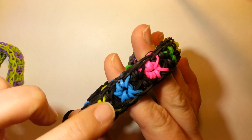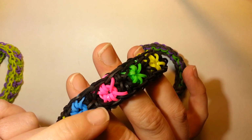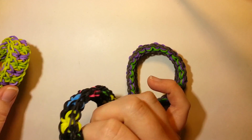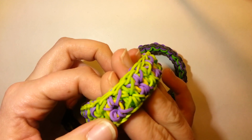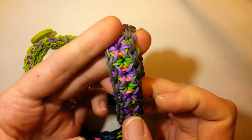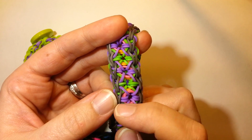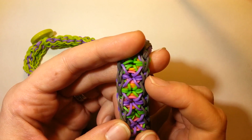And like this one, I should have probably done the black first all the way and then done the colored ones after so that you actually could see the X pattern in there. This one I kind of went all over the place, where I'd have some correct and then other ones I would mess up. It wasn't until I actually made this one that I realized what I was doing wrong, because you can see the purple is the last one I did on each one.